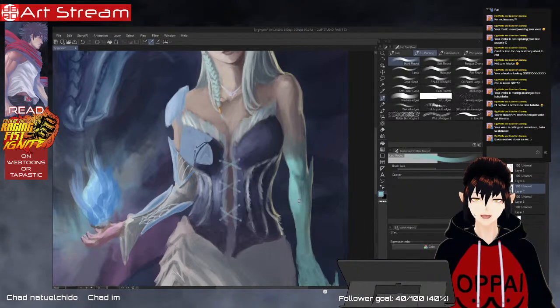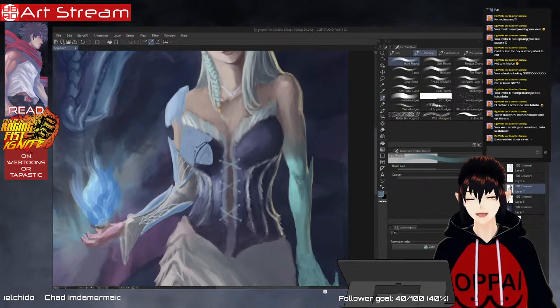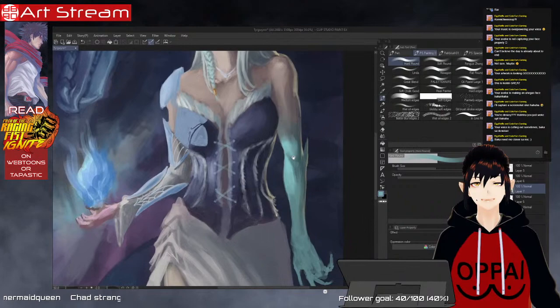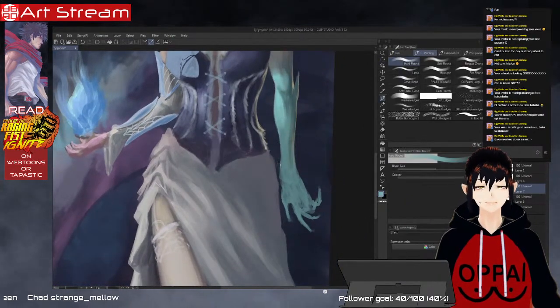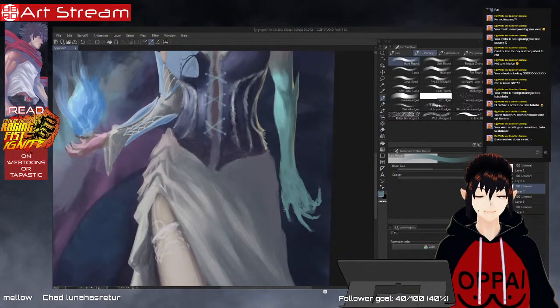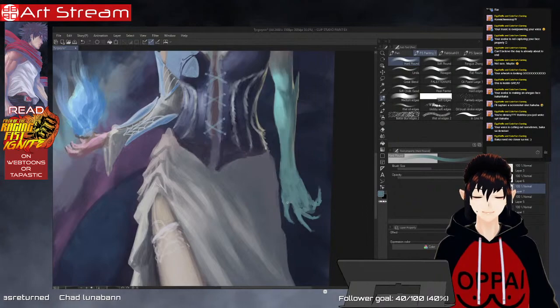It's not an anatomy mistake, because anatomy could be fixed. It's more the pose itself. So it's better to come up with a better pose, remove the initial one, and just start all over.